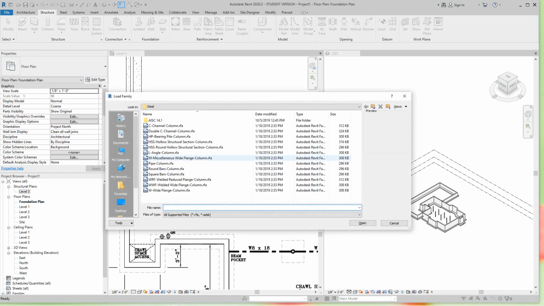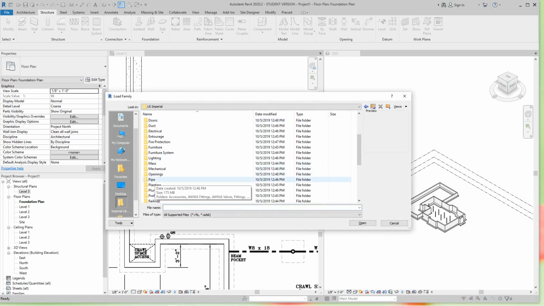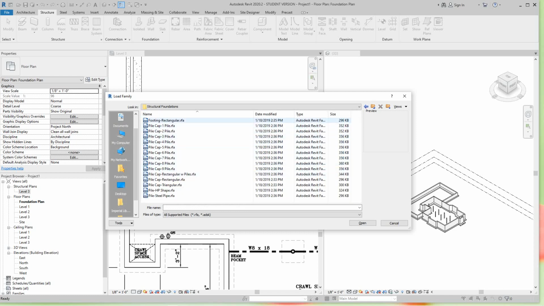Yes, I want a little one now. So we want to go up again. I think that would be under foundations. So foundations, rectangular footing, hit open.